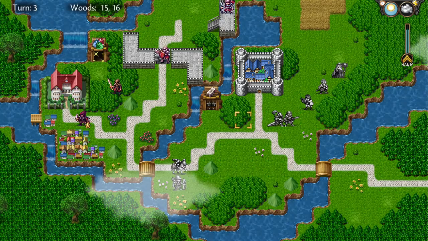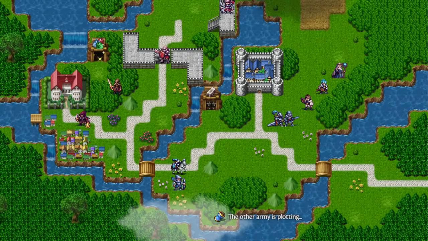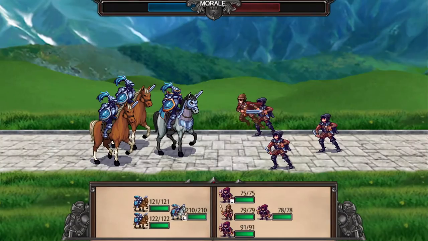The way these rogues work is they can just attack from the back row. I think it's best if I send the cavalry in to soak up that damage. They only get to do this when they're on the offense.